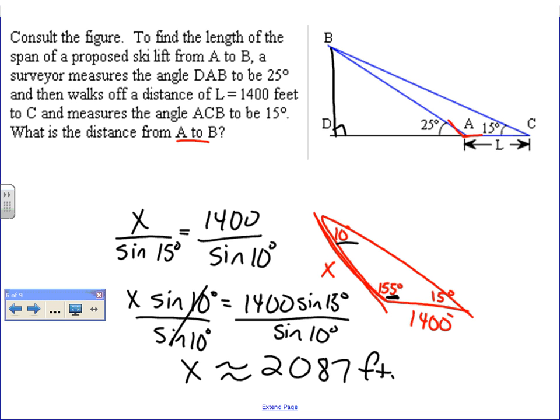So again, it's not really a hard problem because they kind of draw the triangles for you. They draw the picture of it for you, so it's not that bad. Now, we're going to look at another one. I think it's maybe the last one. Well, they'll actually have to find the height, and it's a little bit more involved.